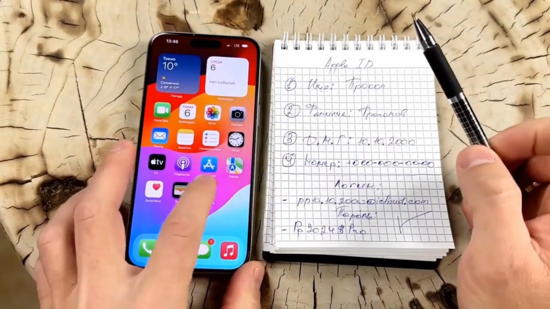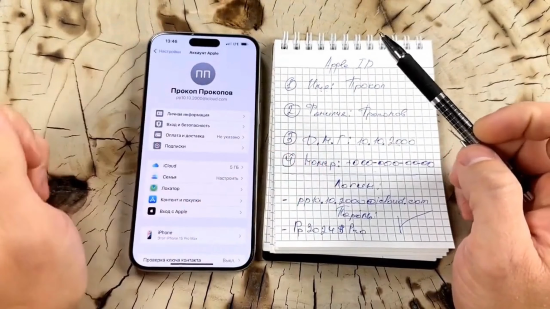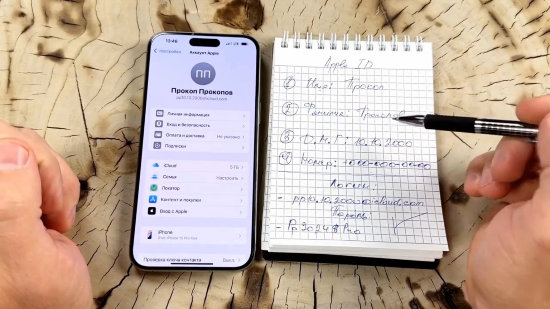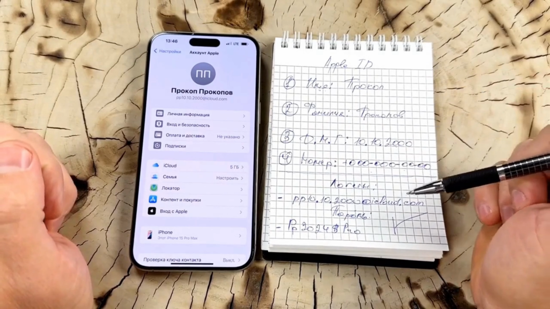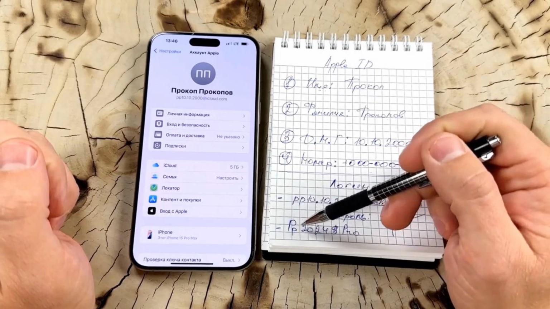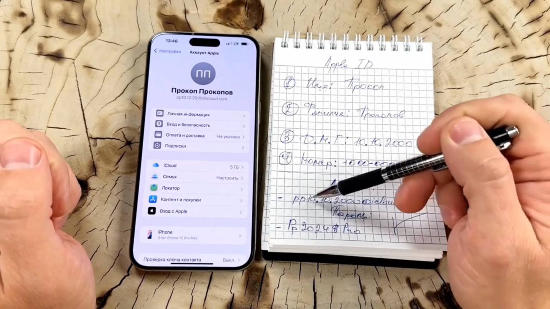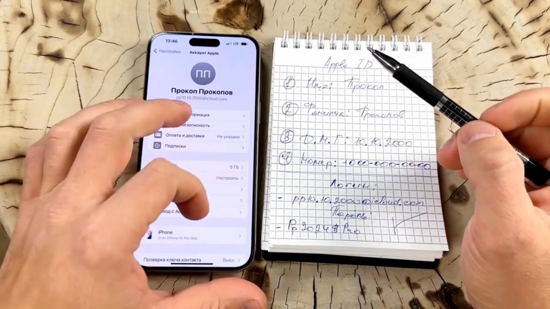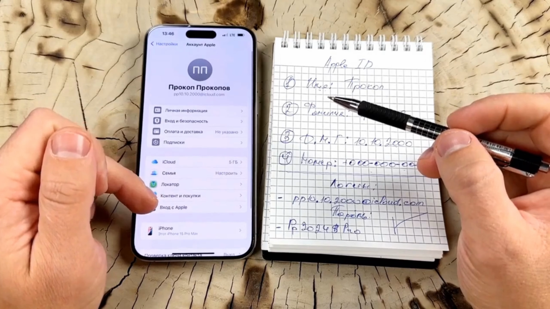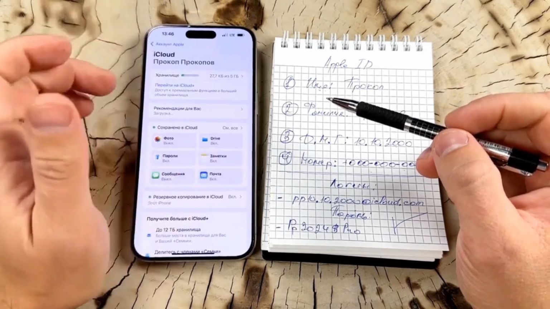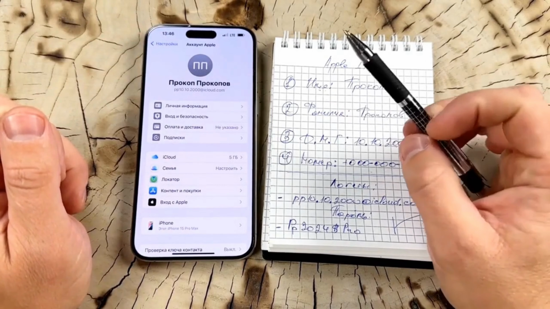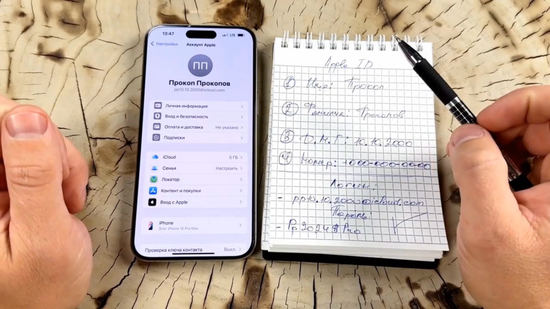Registration works great. So it took us time, and let's review what we need to create an account. Your first name, last name, day, month, year of birth, phone number, and come up with a username and a strong password. Write down your username, password, and birth date, day, month, and year. Remember this information. If you need to recover your account, you will need it. Everything you create must be written down, especially login and password, date, day, month, year of birth. There are times when you need to recover your account, and they will ask for this information. So, make sure to write everything down and keep it safe.